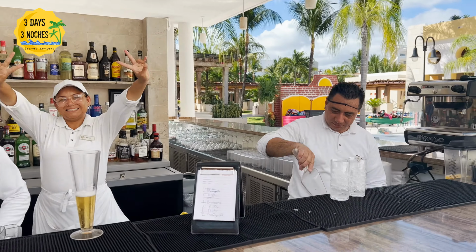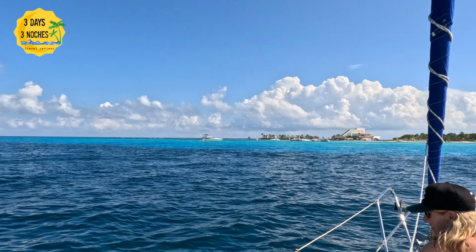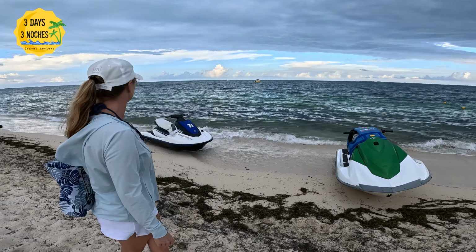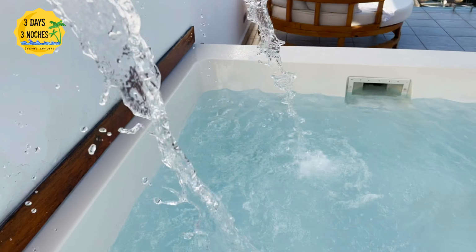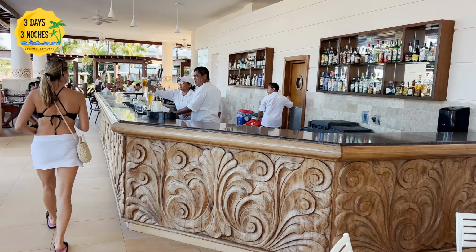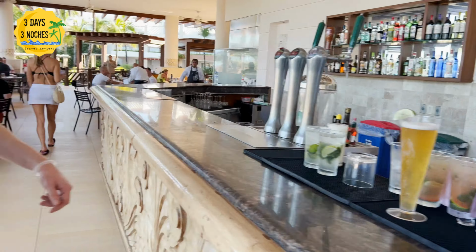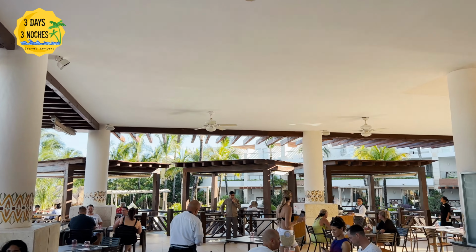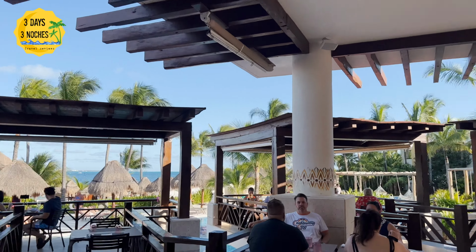Another thing I loved about this resort was that Isla Mujeres was right there. You could get in a boat right from the beach, and they could take you to Isla Mujeres. Now, it was an extra cost, but that way, sometimes if the beach conditions aren't that great, you could just get in a speedboat and go over to Playa Norte, which is one of the most famous beaches in the world. It is showing a little wear and tear, but not enough where it's not going to make you want to go back. In fact, it kind of adds to the island vibe, I think, to the resort. I would definitely recommend this resort. Now, if you're on a budget, again, it is on the higher end of any of the resorts that we've been to, and I'm really curious to see how it's going to stack up against LeBlanc, which I'm going to in a few months, which the price is just about similar to this one.